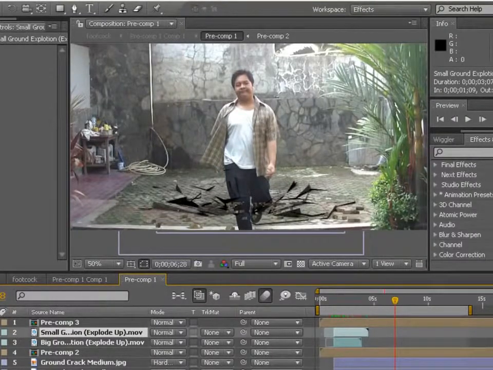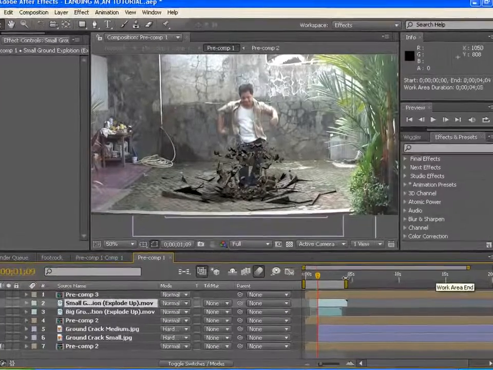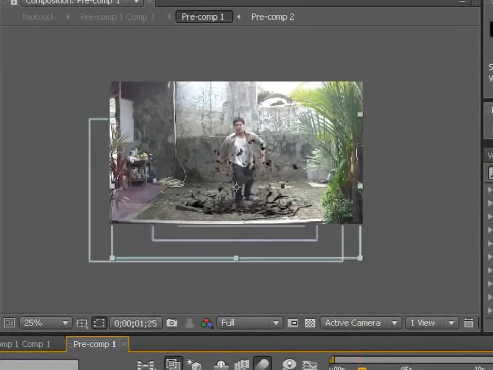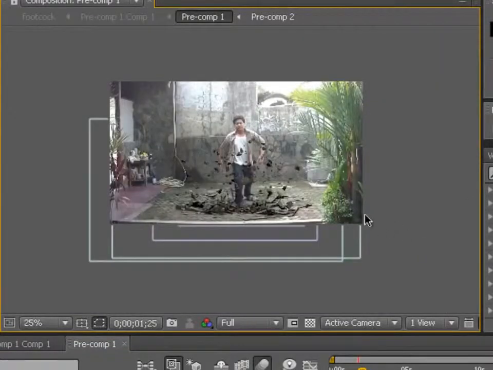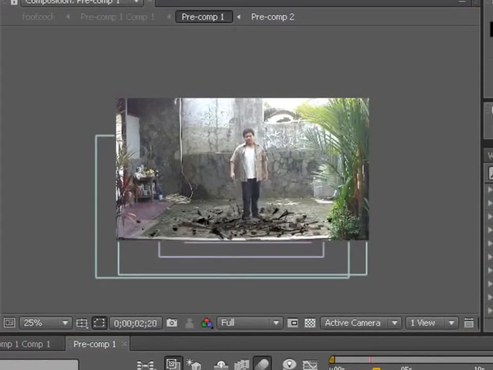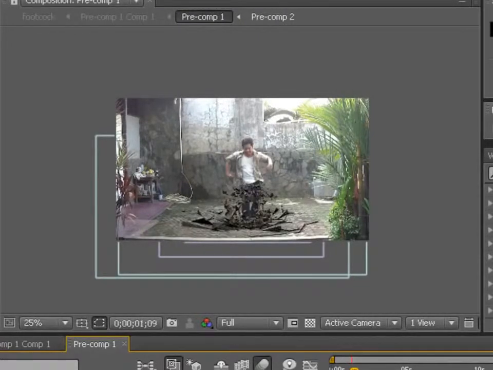Alright guys, so this should be a very quick tutorial. This is for you guys who don't have 3ds Max or the RayFire plugin, because actually lots of people commented on my Hancock landing tutorial part 2 and part 3, saying they don't have 3ds Max or the RayFire plugin. Alright, so this is what you're going to want to do. You're going to download this and use it. It's free.